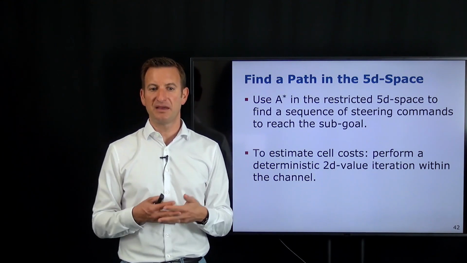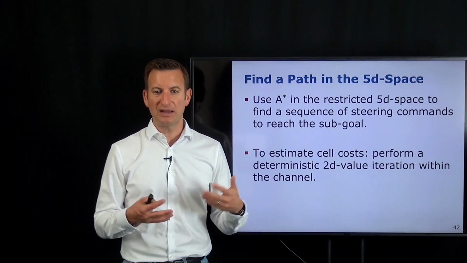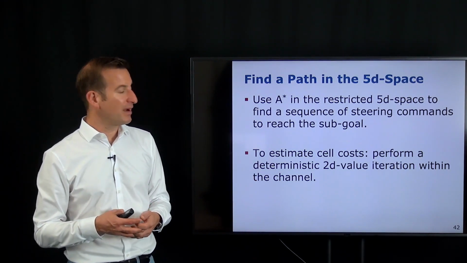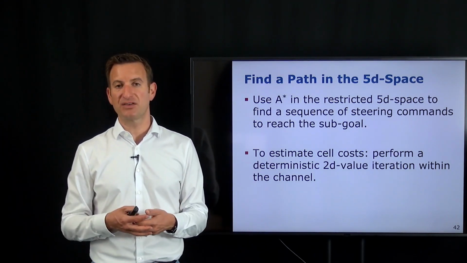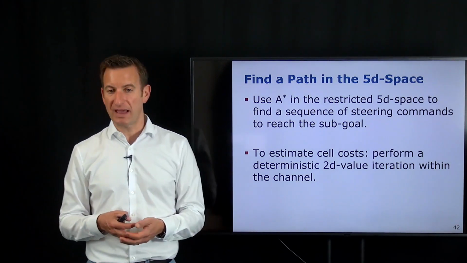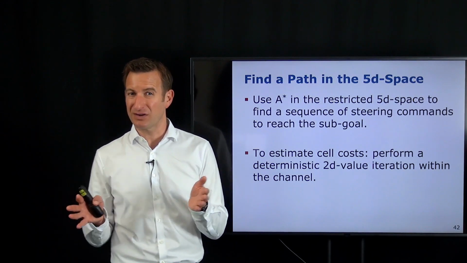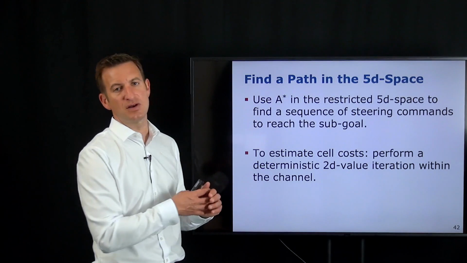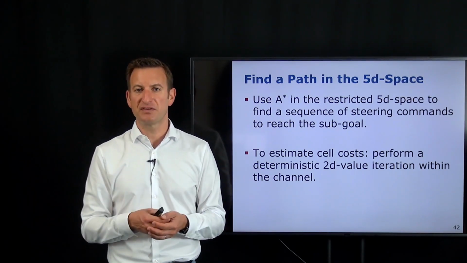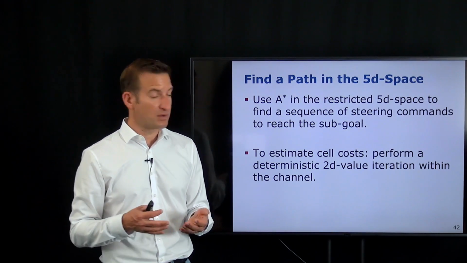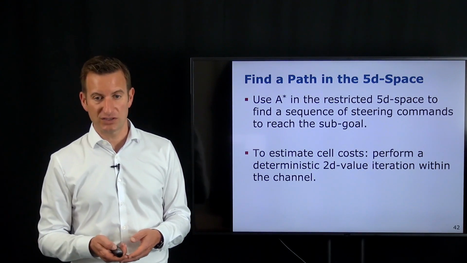And this is something that I can do quite quickly by taking into account, as the heuristic, the cost that I have from my 2D value iteration or 2D Dijkstra's algorithm, because this is still a lower bound for the actual cost. Because if I need, for example, to rotate on the spot, I can take the maximum rotation velocity and add it to the node. So I can fix this, improve this a little bit, but in general the 2D heuristic already provides me with a good idea of how the cost could actually look.